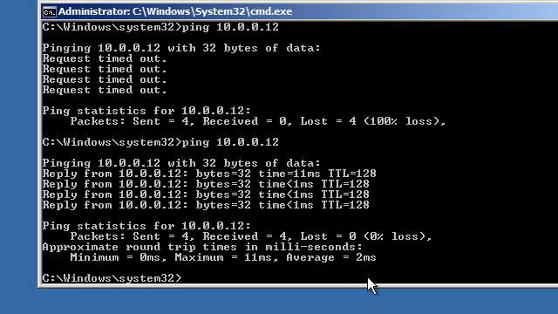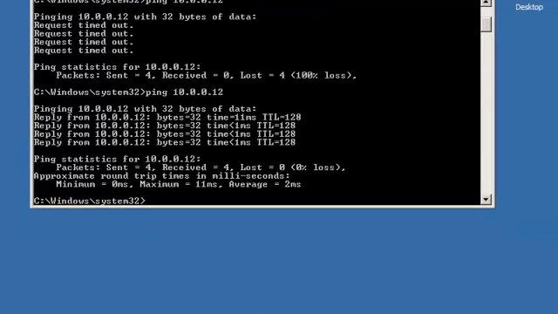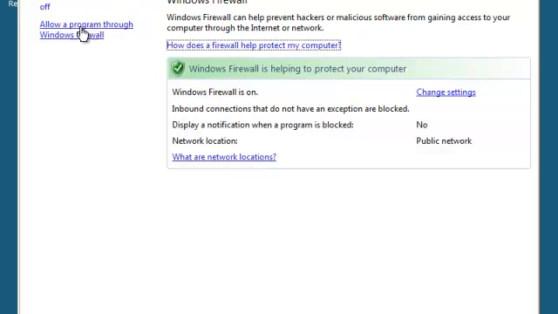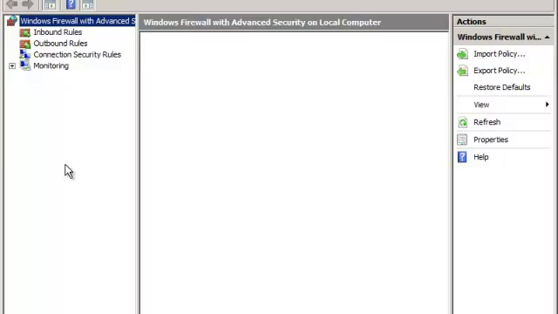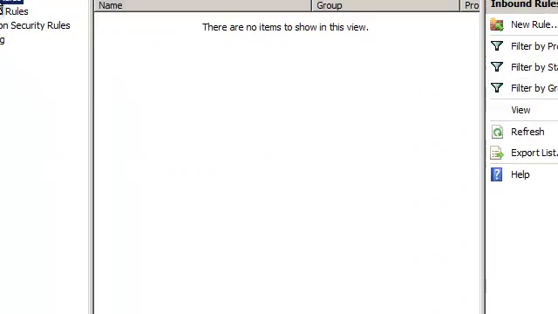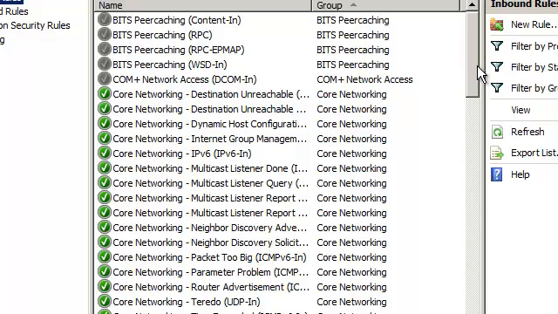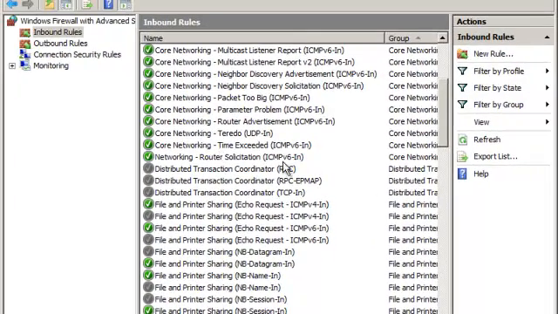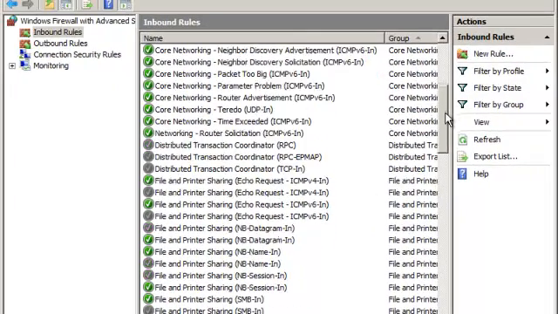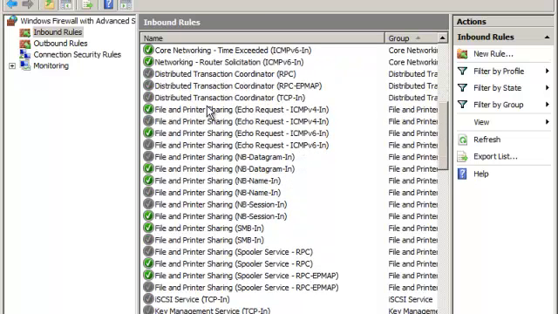Like I was saying earlier, that's because of the ICMP. I can actually show you that in the advanced firewall. I'll close out of this regular one, just so you guys can see what's going on behind the scenes. And you have your inbound and outbound rules. And if we come down here, it actually is great in how it describes and labels and names everything. As you can see, file and printer sharing, echo request, ICMP version 4 in, and it opens up a bunch of different things for file and printer sharing, things that are needed.